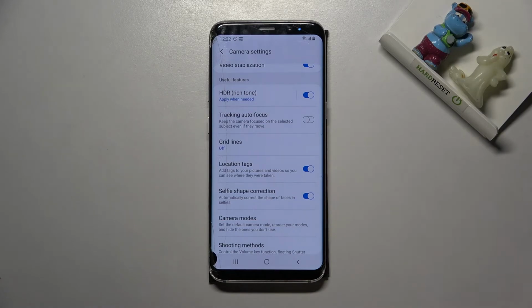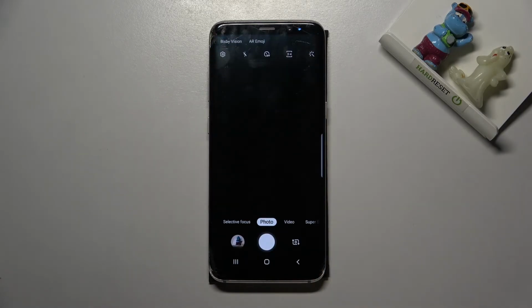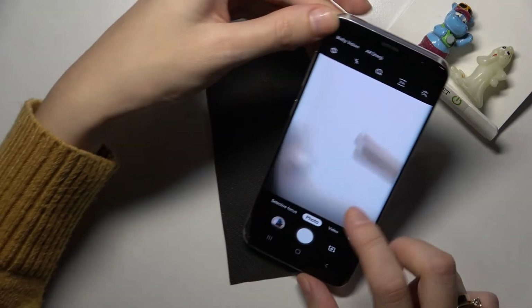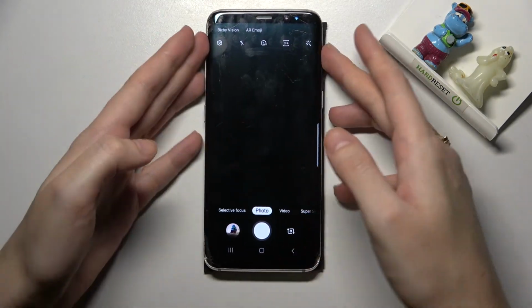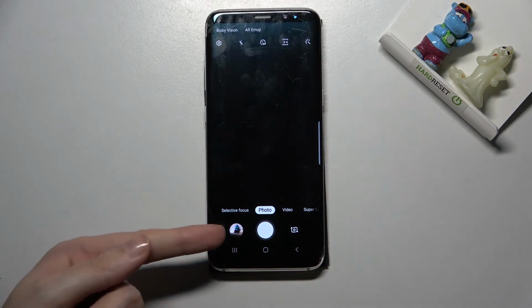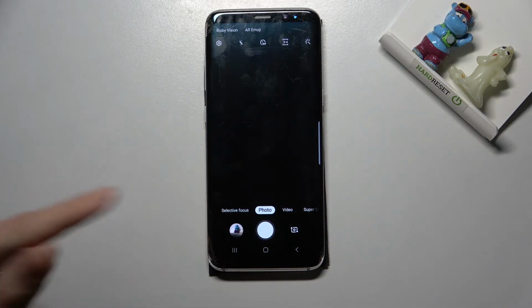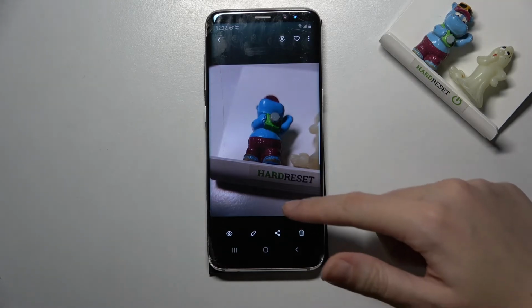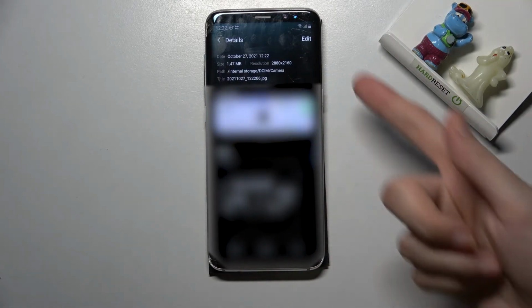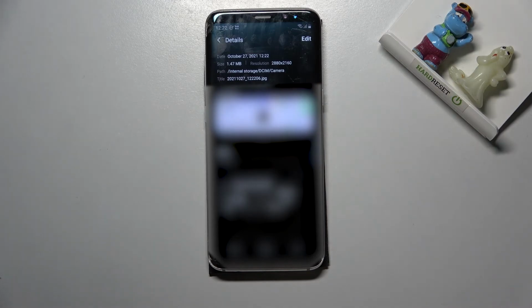Now let me keep them turned on. Let's move back to the camera to take a picture. To see it, let's go to left to the button that follows us straight to the gallery, and this is how it looks like. To check its location, we have to simply slide a little bit down, and as you can see here we have more details with the location and the map with full address. So greetings from Kraków, Poland.